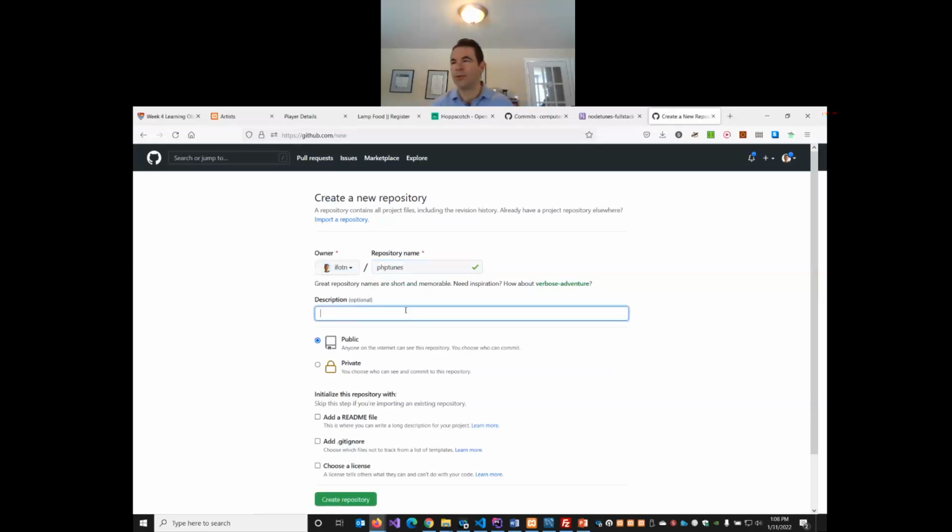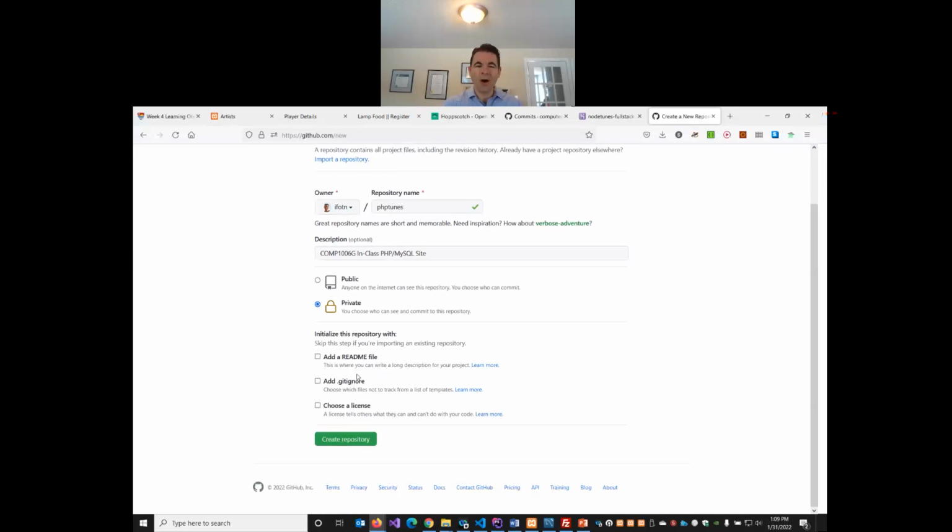You can put in an optional description if you want. Something like, I don't know, Comp1006G PHP SQL site. Make sure you choose private because your application contains your AWS database credentials, so your code should not be public. You want it to be private.